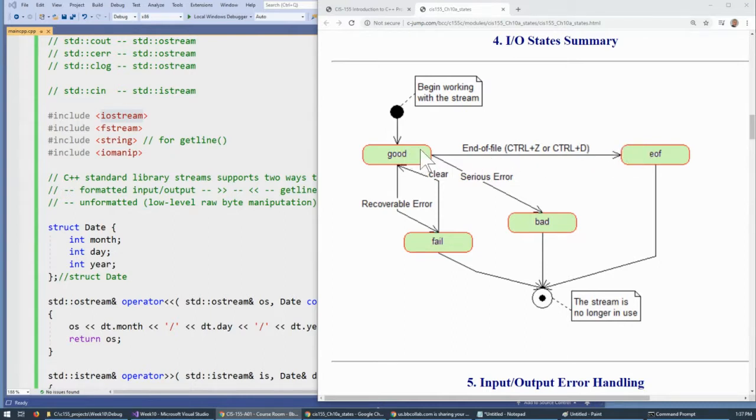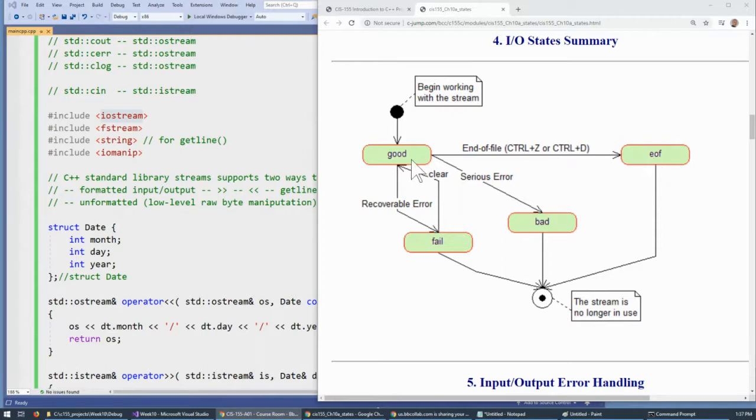And there's also another sort of good state, which is the end of file. So for instance, if we're reading information from a file, and of course we're expecting this information to come to an end because we were able to process the entire content of the file. If that's the case, at the end of the file, the stream is put into an end of file state, which we can also analyze and say, oh, we just encountered end of file, which is actually a good outcome.